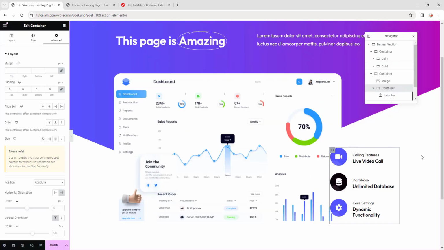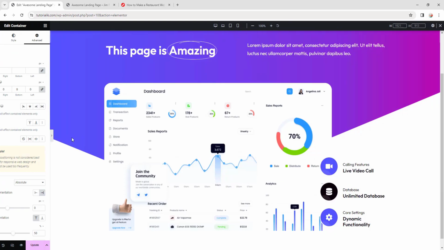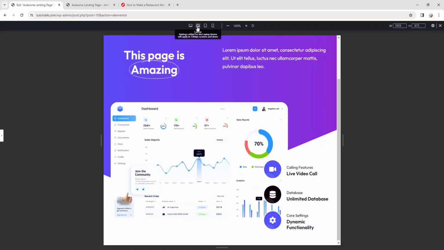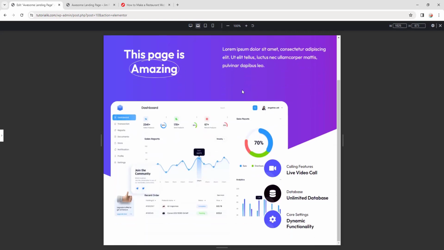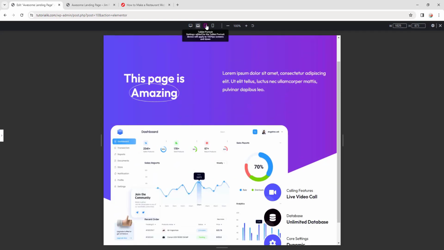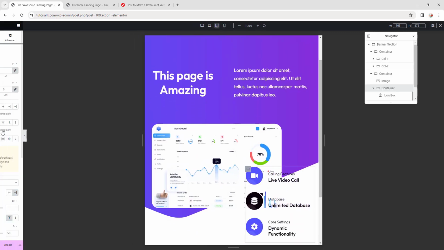Now we're gonna make our banner section fully responsive. Your page fully responsive in the Elementor. First of all, you have to turn on this responsive mode and you will have a black bar over here, and from here you can check every device size. So first of all, let's check the laptop device. In the laptop device it's looking pretty perfect. Then on the tablet device we have to work a little bit here, so let's open this.